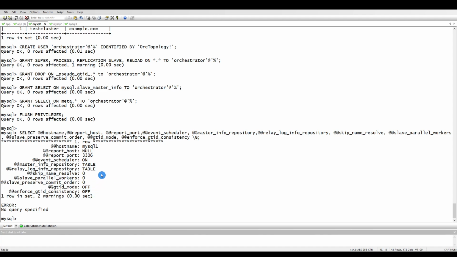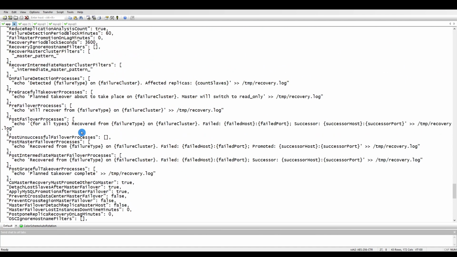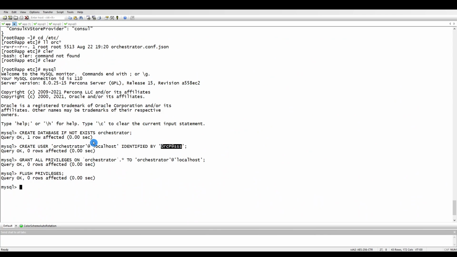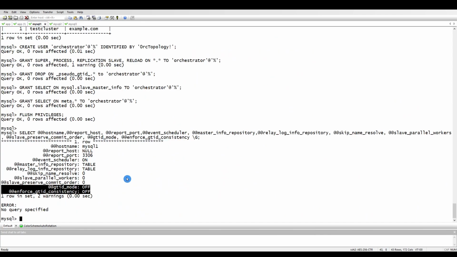It should be like this if you are not using parallel workers and you are not doing the slave preserve commit order, obviously these two are related to parallel replication. And if you are not using gtid, that's okay. But if we are not using the gtid, that is why we added a pseudo id thing inside our replication in this file. Okay, so we need to change this.